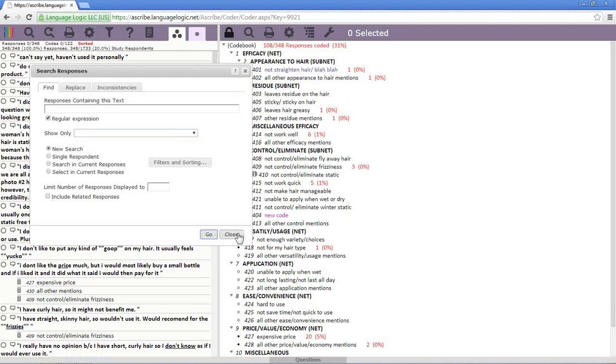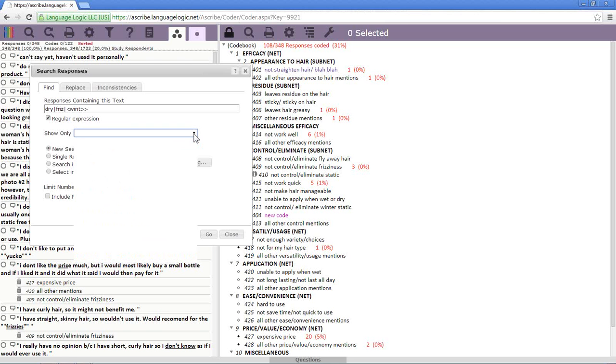So there we go. Now, a couple things about the search. When we first come into the search, the regular expression box will not be toggled. If you're going to be searching for regular expressions, for things like maybe I want to look for dry or frizz, you'd want to make sure you have the regular expression toggled on if you're going to be using symbols like this or symbols like this. Those of you that have been using Ascribe for a while probably do use searches like this. If you don't know what these symbols are, you might want to attend the regular expressions webinar that we have scheduled. So again, you'll turn on regular expressions if you're going to be using regular expressions in your search.